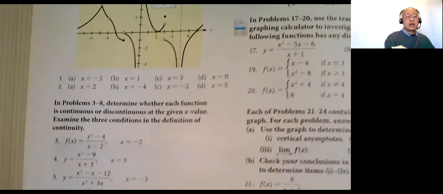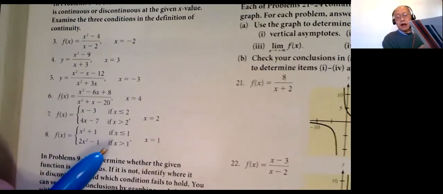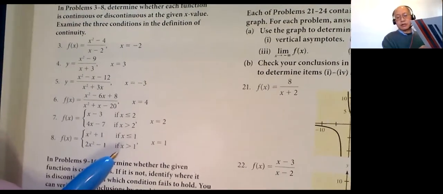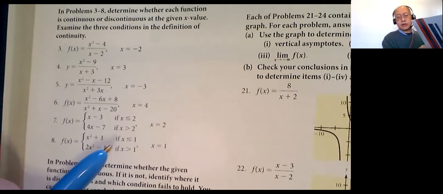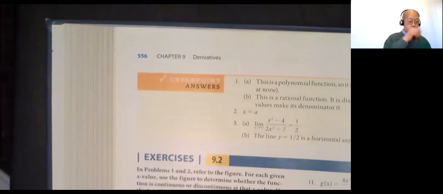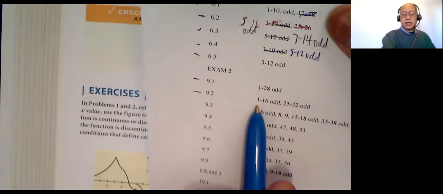Okay, if you have a piecewise defined function, like one of these things, because they break the graph up into pieces, that might be a candidate where the function would not be continuous, right? I'll show you how that works after we look at the graph of that. So that handles problems like 1 through 16.